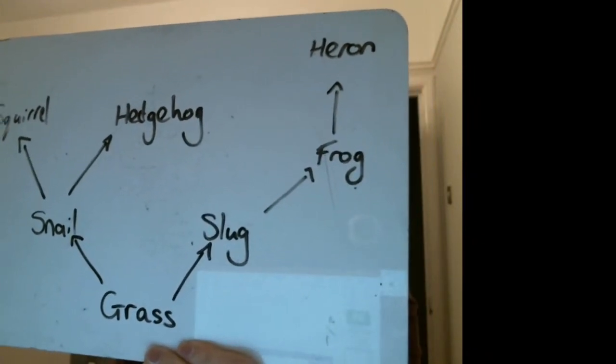So what we've actually got, those arrows that we can see, are actually showing the direction that the energy is flowing in. So the arrow pretty much means this is where the energy goes. So when we're actually writing out our food chains, make sure you get it facing the right way. If you've got the arrow pointing from the slug to the grass, to all intents and purposes, you're saying that the grass is going to eat the slug. This does not happen, folks. You do not see hordes of grass just jumping out and then devouring a creature at some point. The energy doesn't go that way. It must go grass to the slug, to the frog, etc.